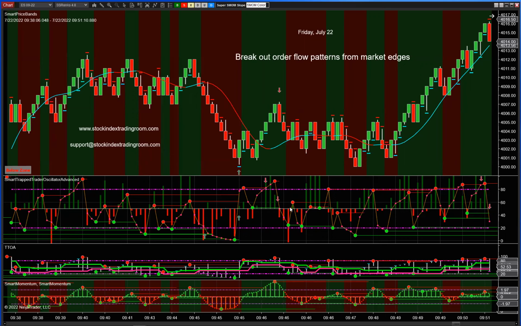So we look at Trap Trader Oscillator defining the edge for us, and you can see it does a remarkable job. So the next thing we're going to look at are these red and green horizontal lines. These dots are called smart breakpoints. These are called smart breakpoint lead outs. And when the market fires through that, that is called a sell Trap Trader Oscillator in extreme, TTOX, sell lead out, okay? Buy lead out.